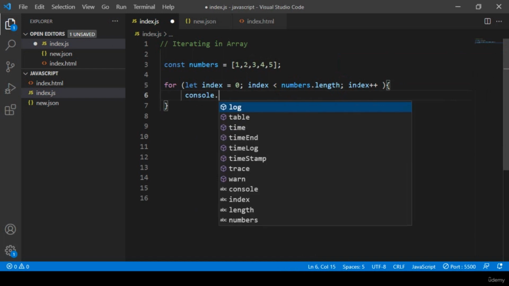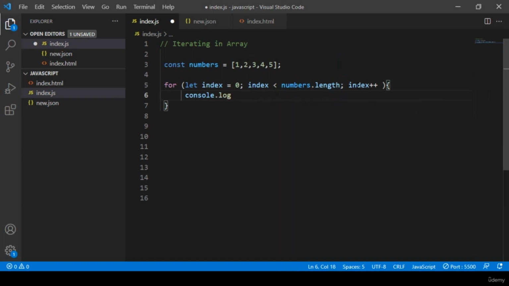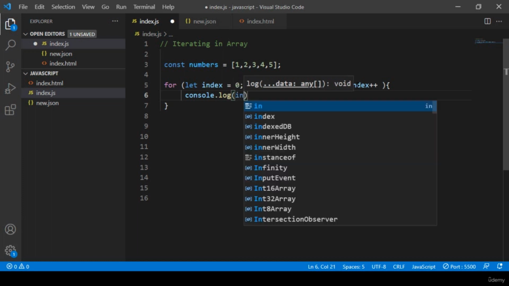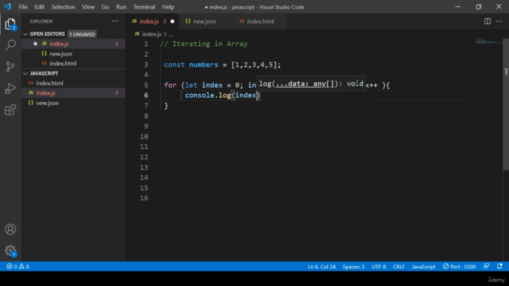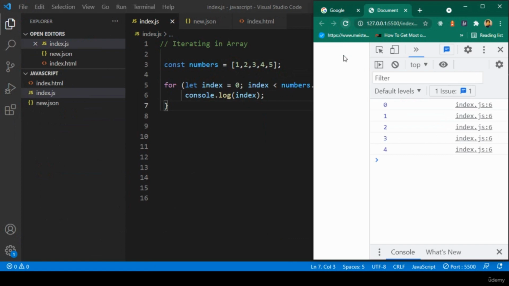I want to display it with the console log, and with this console log, as I told you before, there is a key and then our value, right? If you want to display that key, then that will be the index. So if you want to check it again, I show you, it will actually display all of our index data, not the value. Like if you now click refresh, you can see it now displays all of our index numbers.